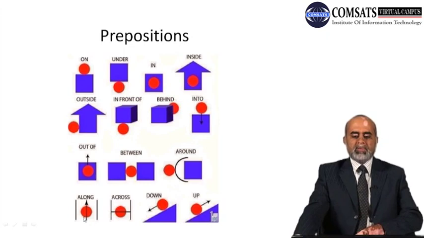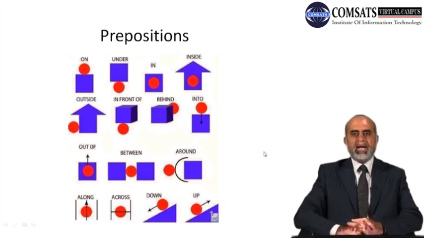Here I would say the ball is moving along the road, along the path. Along means parallel to the path. If you just look at these two lines, the arrow is parallel to it. So you say just go along the road, whereas here you go across the road. Here you are going along the road, here you are going across the road.